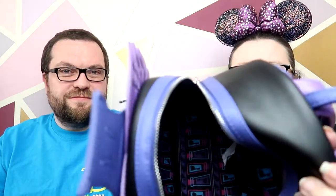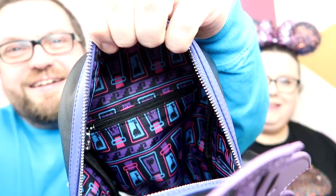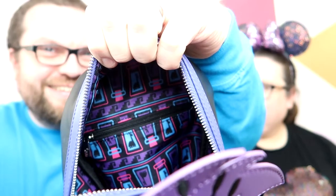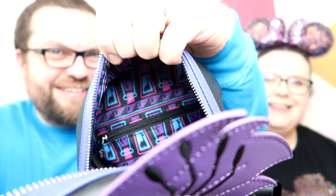I'm not going to use the front pocket to show you the fabric inside — I'll use the big pocket, because the fabric inside is chef's kiss. Look at it — the poison balls! Well, poison balls... yeah, the poison for Kuzco, the poison for Kuzco — Kuzco's poison! It's so good, I love it. It's just brilliant.